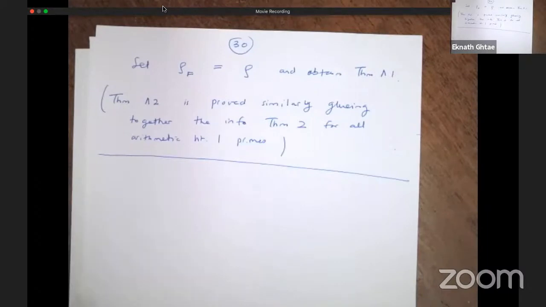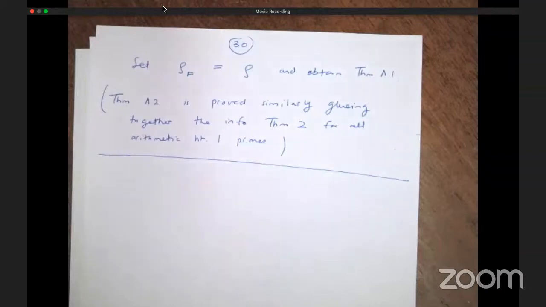It depends on whether the local factor of the corresponding automorphic representation is principal series or Steinberg or supercuspidal, etc. And depending on those cases, one can write down the shape of the Galois representation immediately. For example, in the supercuspidal case, it's an induced representation from a quadratic extension, etc.